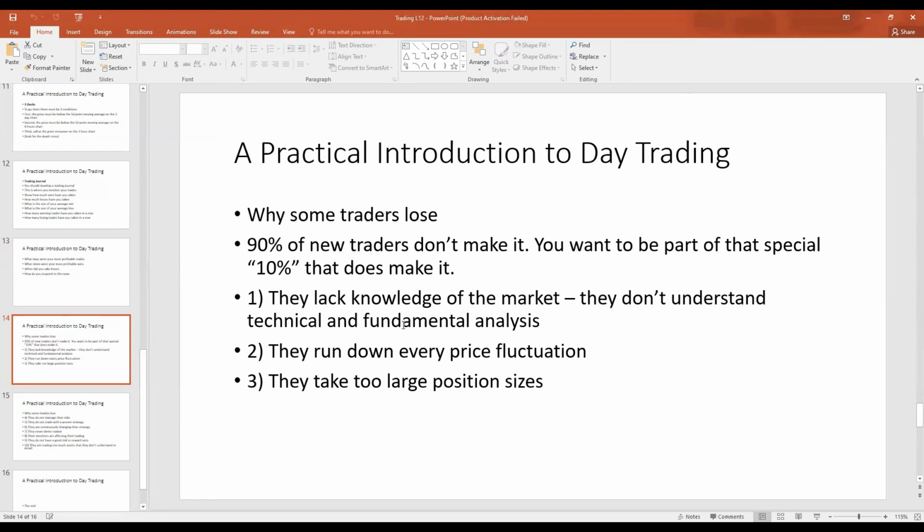Not only that, they cannot perform fundamental analysis. They do not understand economics. They don't understand the factors of demand and supply. So they want to trade assets, but they don't understand that the price of an asset is determined by the demand and the supply of the asset. Let's say you're looking at a currency pair, the Euro USD. What affects the demand for the US dollar? What affects the demand for the Euro? What affects the supply of the Euro? What affects the supply of the US dollar? They don't understand these things. They go on the market and then they're going to lose their money.